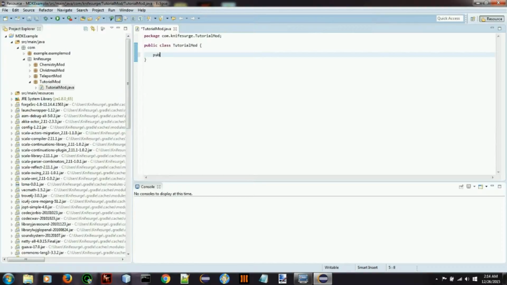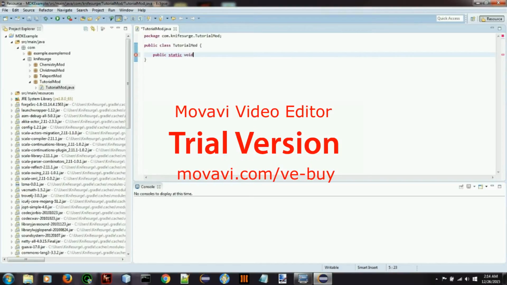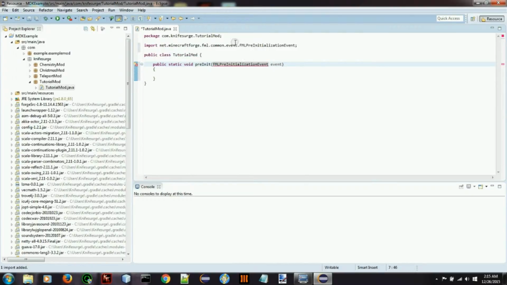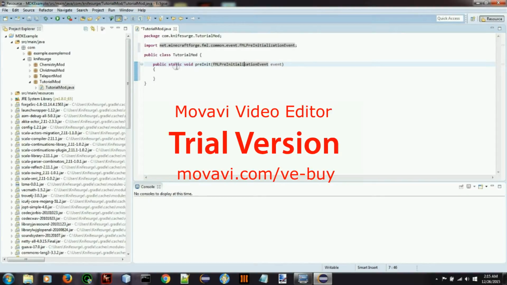The first one is public static void preInit, FMLPreInitializationEvent. Pretty simple. And then you can import this quickly. Control-Shift-O, and it imports it right there.